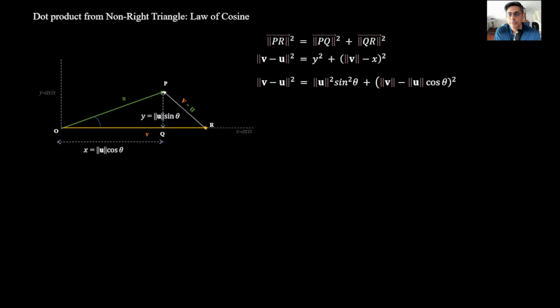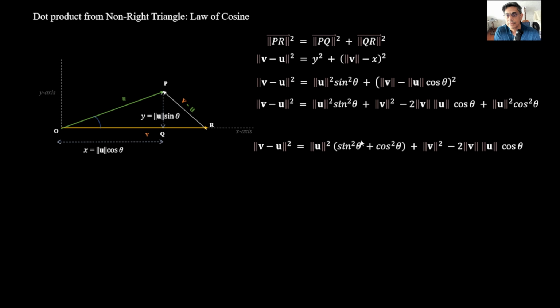We keep on expanding this, which is v minus x. We expanded it, and y we substitute by the value of y, norm of u raised to the power 2 sin square theta. Reorganize this value after expanding this equation, a minus b whole square. So we get this term, and then further we can reorganize this term, sin square and cos square theta, which will become 1, leaving us this term. This is expanded as b minus u dot b minus u, whereas this has become 1 here.